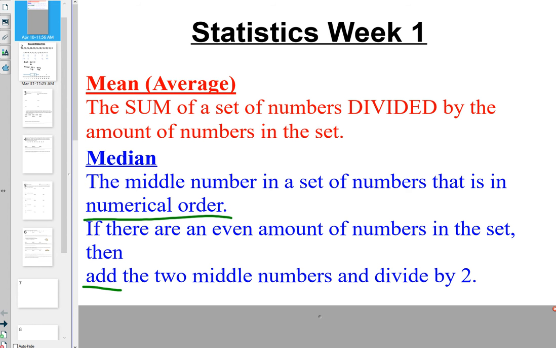When you're sitting in 4th period, you've already gone to 3 classes, assuming you got to school on time, and then you still have 3 classes left to go. That's right in the middle of your day. But if we were to move to 8 periods, now there would be 2 classes in the middle. It would be your 4th period and your 5th period. If it was 10, it'd be 5 and 6. So if you have an even amount of numbers, you're supposed to add the 2 in the middle and then divide by 2.